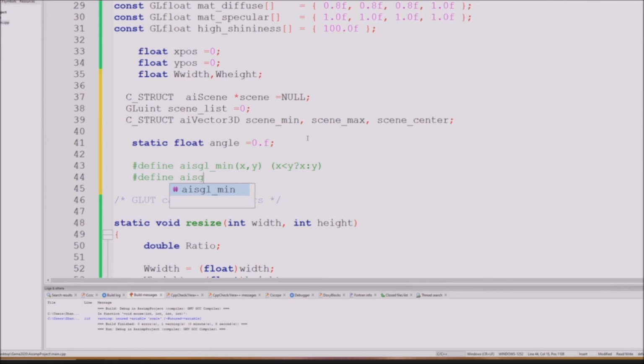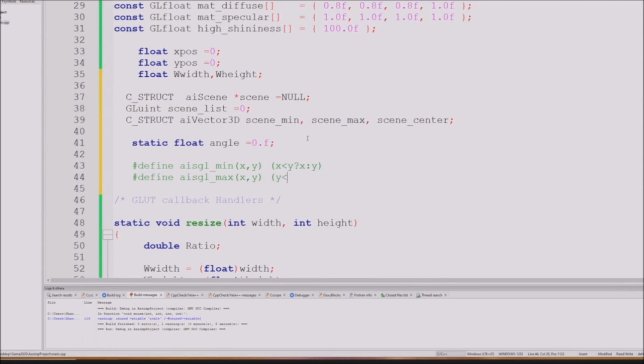And then we take the max. We take x and y again, and do the same checking here. If x is greater, I will put the x value, otherwise the y value. So I can write it either way.